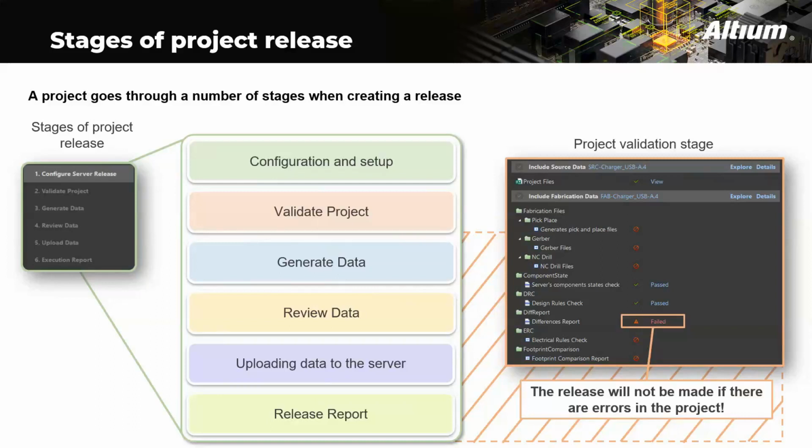Information about passed and failed validation will be displayed, and you will have to go back to the project and fix what caused the validation failure. If the validations are completed, then all the output data is generated. After that, it can easily be reviewed. If everything is fine, you can save the files, depending on the method you have chosen, directly to your PC or to the server, with the ability to add a description to the releases.